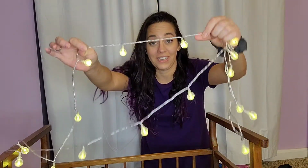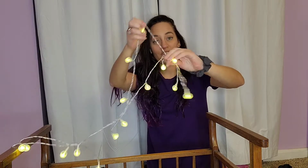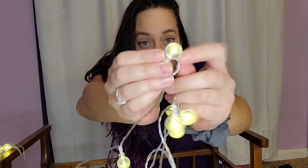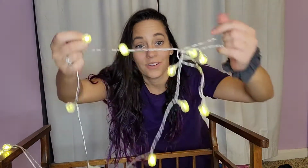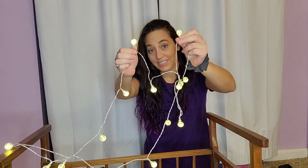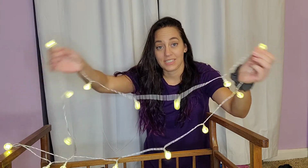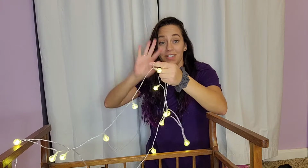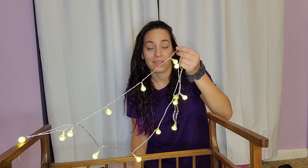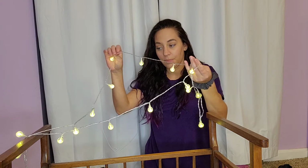This is about 20 feet long, so it's perfect to kind of string up around their whole room. You can see these are really hard too. They're a really nice plastic. They're not gonna break. They are very, very durable. These are LED lights. There are 40 of these. So these, again, perfect to be setting up in the room. And they're fairy lights, so they are not super bright. They're not overwhelming. They're gonna hang up really easily.